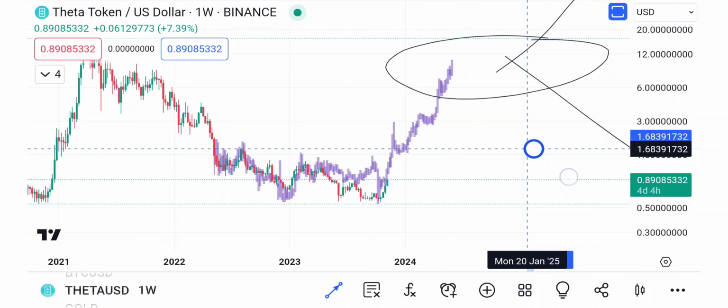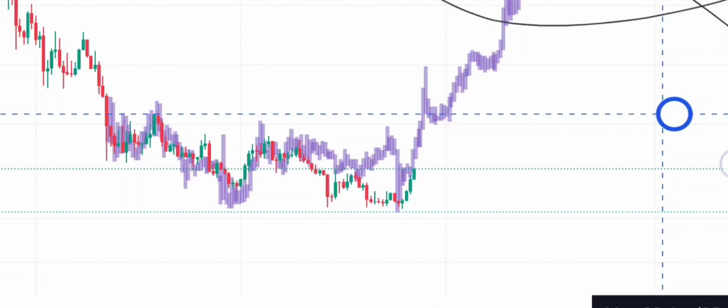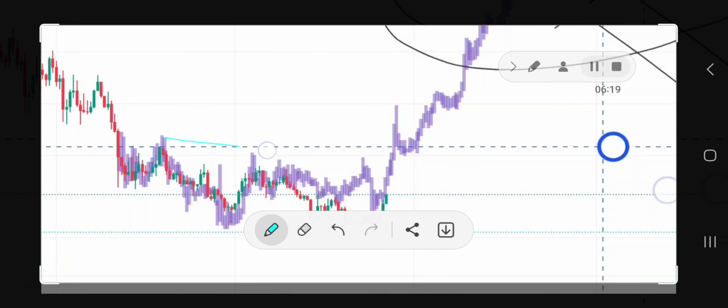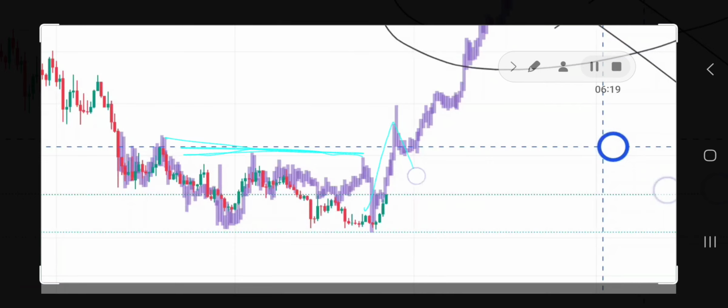Okay, so this is the Theta fractal, right? And from a time perspective, look, we're ready to blast off. So for example, we came up here. So here was the resistance in this fractal. We came up here, and instead of pulling down like Chainlink, the fractal from earlier days in Theta, we just waddled around up here and we extended to the upside. So that's one way you can look at it.